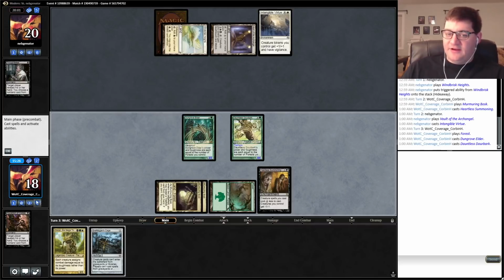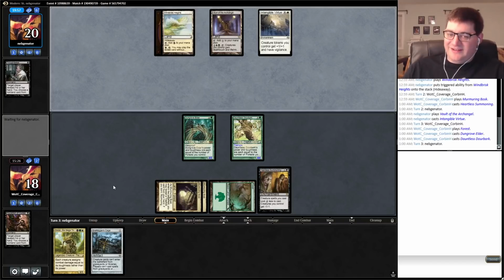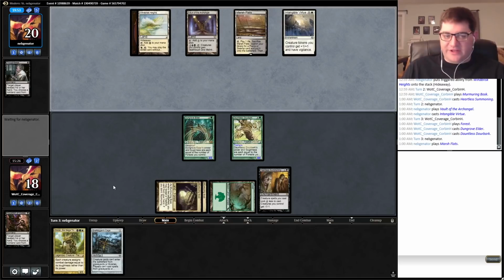Well, this is not bad. A 4/4 and a 2/2. Well, the 2/2 is not great, obviously, but it'll get there. It'll get there. But we get to play Cage next turn. If we draw a land, we play Cage plus Doran.